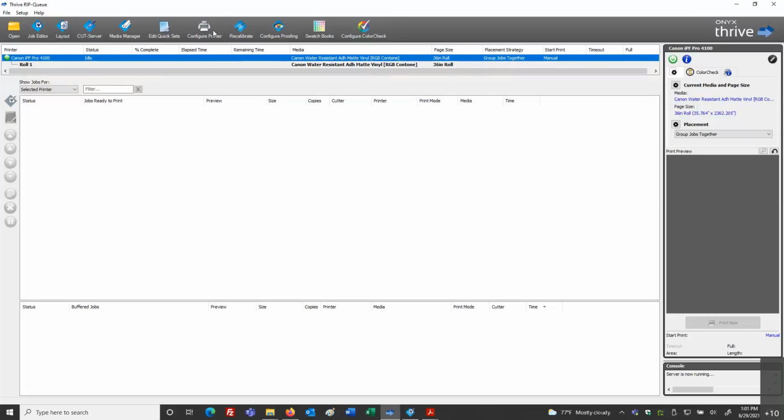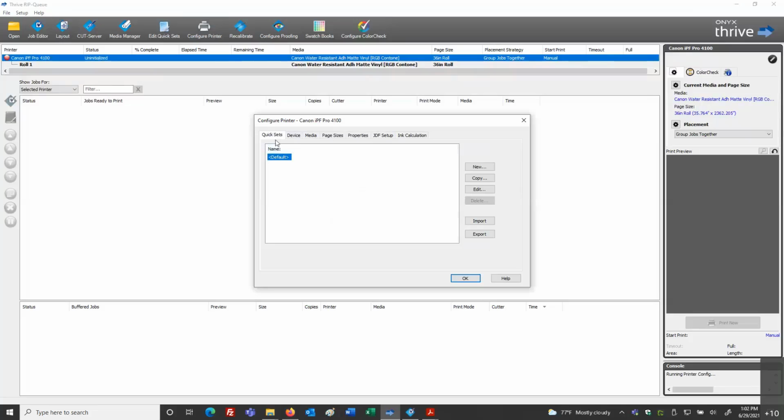So I'm going to go into configure printer at the top, and we're going to go offline. I'm not ripping or printing, so I will say yes. And we are now in our main quick set tab. So I'm going to start out by creating a new quick set that's going to have the feature active for the print labels and the image and QR codes. We'll take a look at that. And then we'll come back around and take a look at the soft proof idea, which is something new in 21.1.